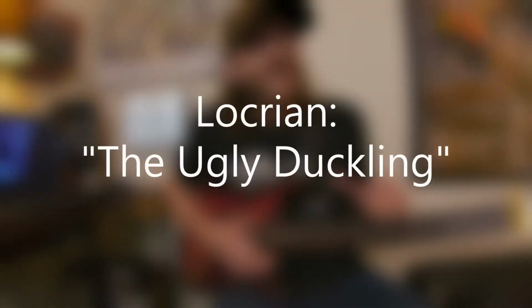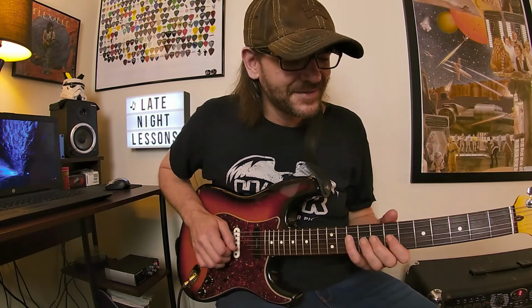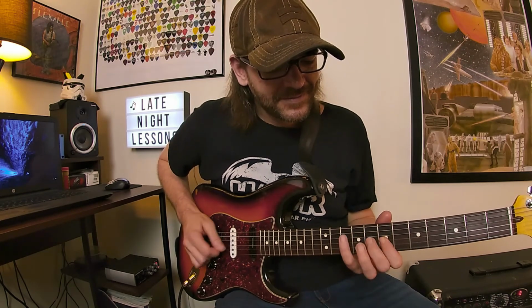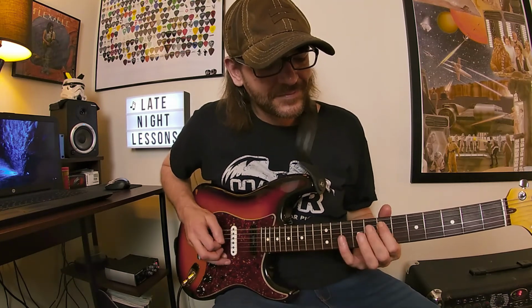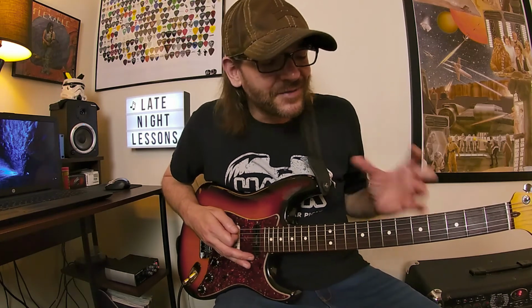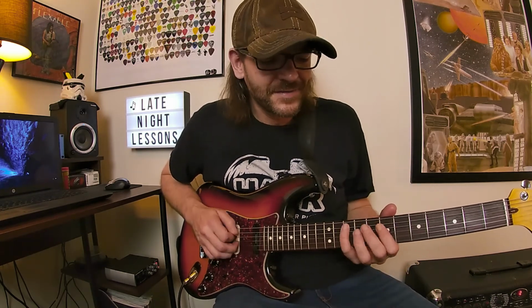All right, last up is Locrian, the ugly duckling, so nasty to most people's ears, but I definitely like this mode mainly because it really just has a sour sound that catches people's ears in a funny way. Very unusual sound for sure. You're so used to hearing a regular fifth. So the first time you hear that flat 5 in place of it, your ear is not used to that at all.